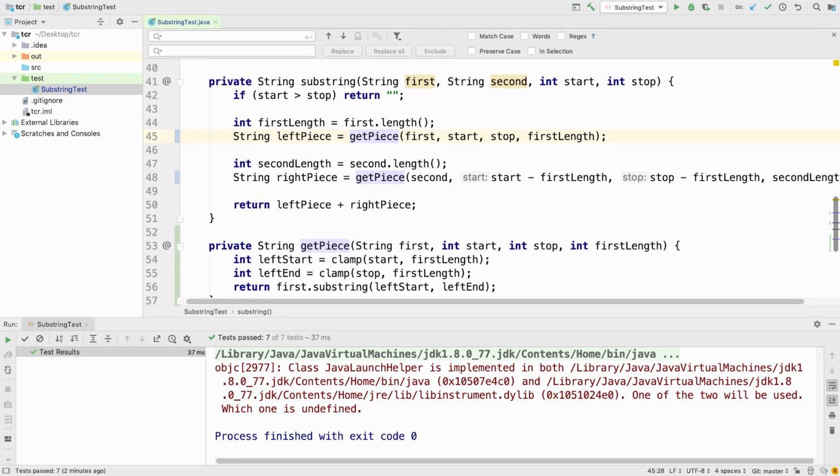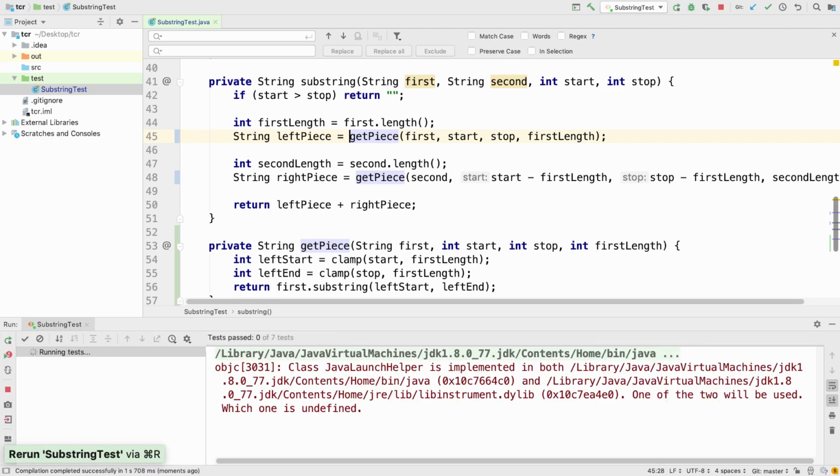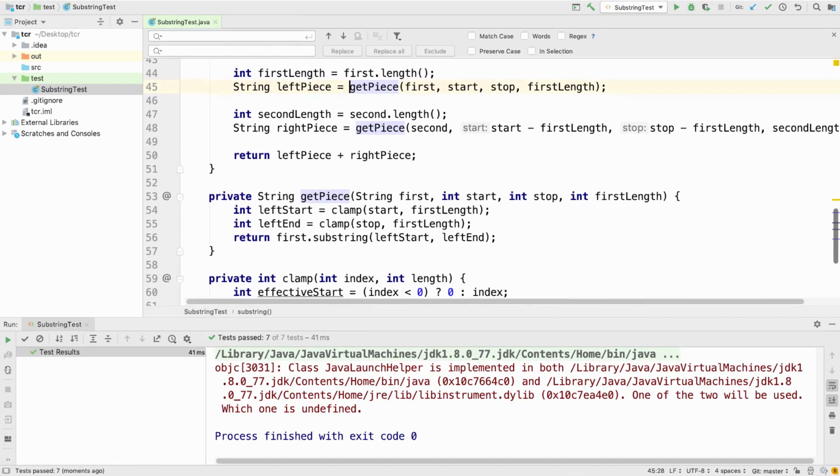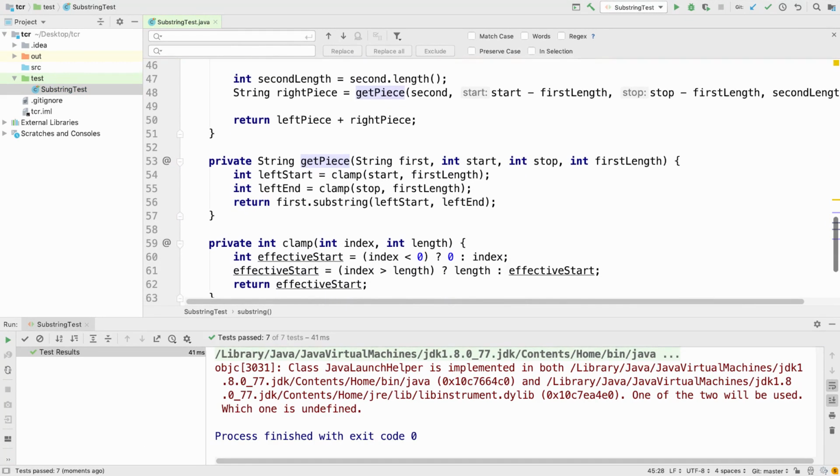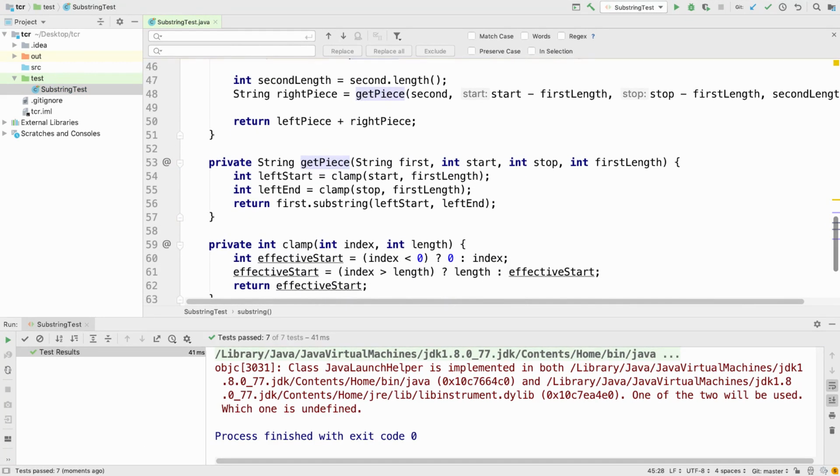Now, first length is the length of the first argument. Second length is the length of the second argument. So I'm pretty sure we can get rid of that. So let's clean up the naming a little bit. First is okay. First length.